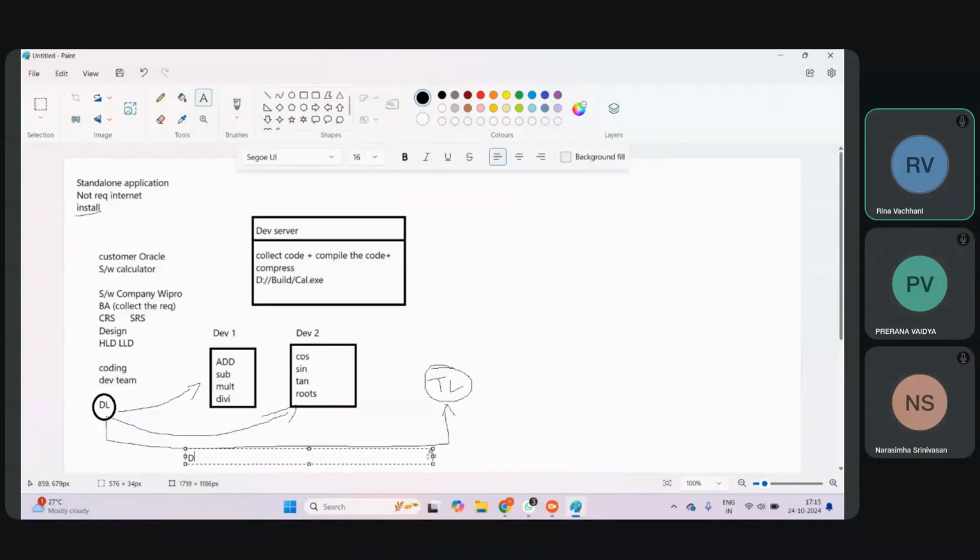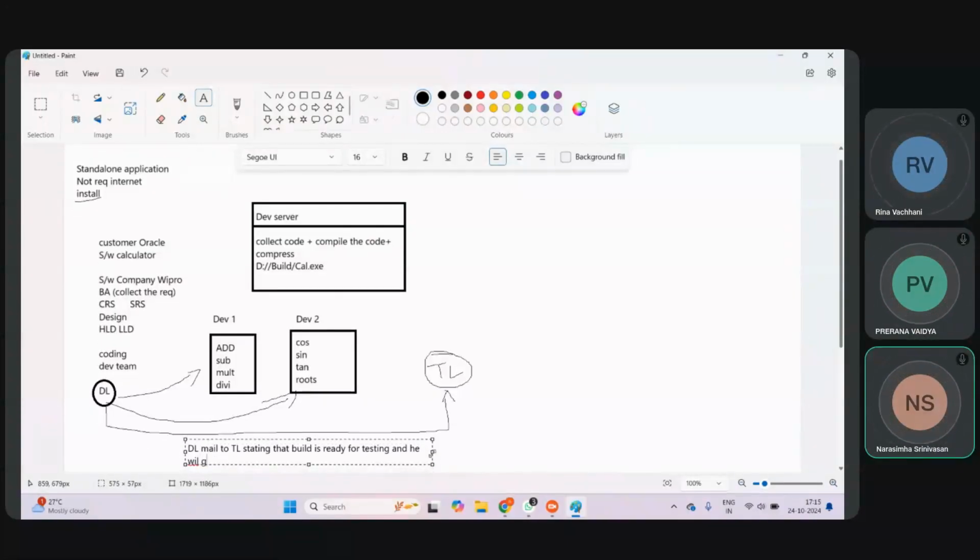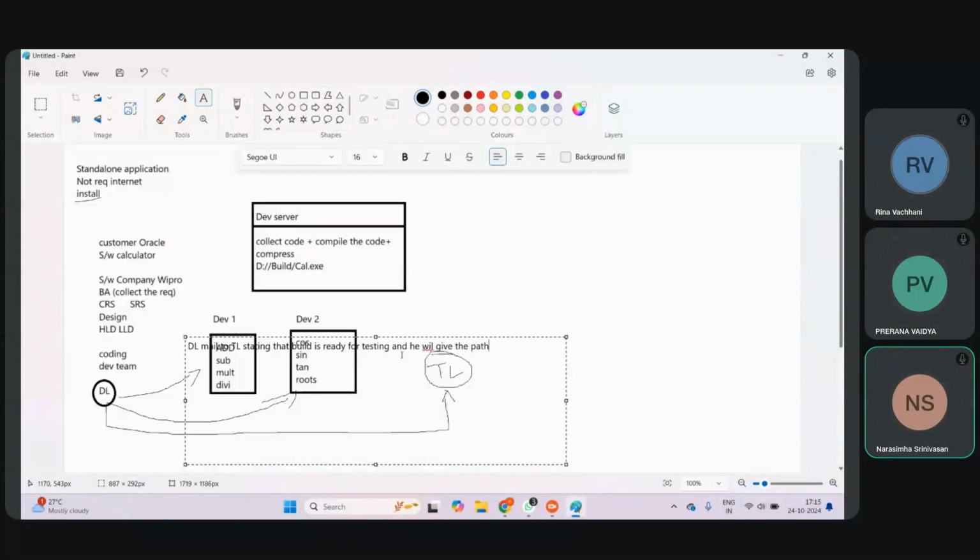The development lead mails the test lead stating that the build is ready for testing, and he will give the path. Path means this folder details, where the folder is stored.